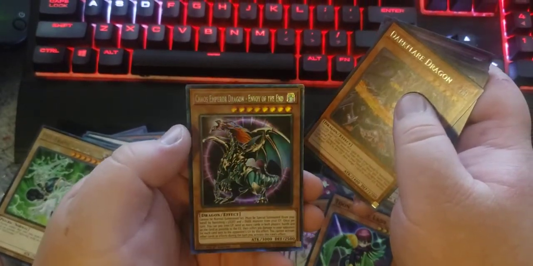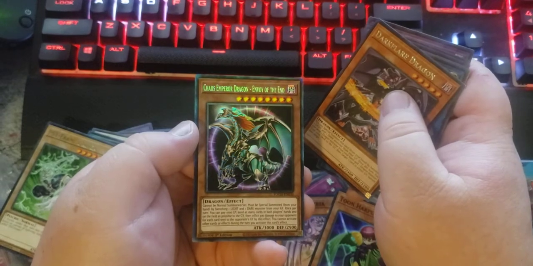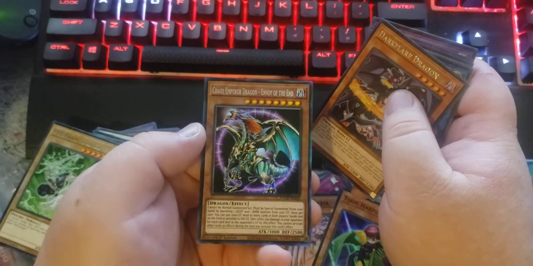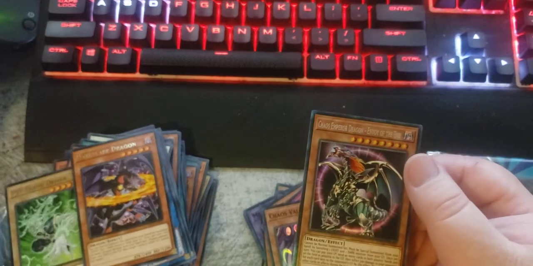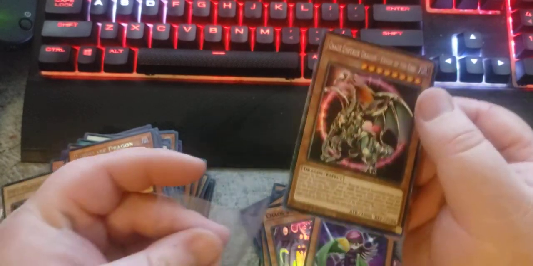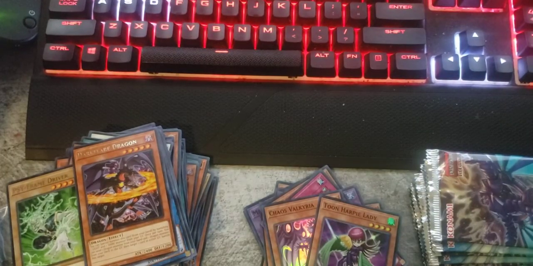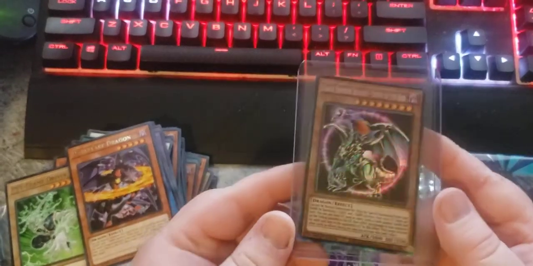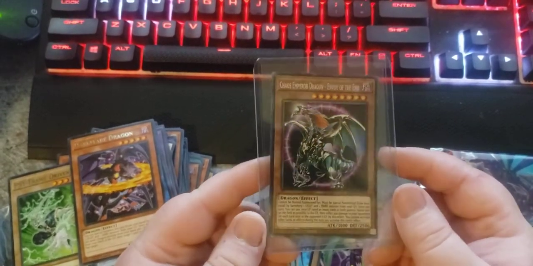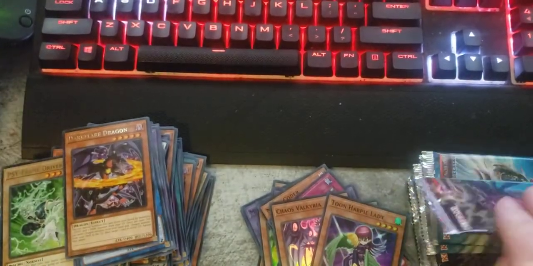Oh my god. Oh, a collector's rare. Chaos Emperor Dragon. Oh. Oh. Wow. A collector's rare. Check that out, guys. I don't know if y'all can see the shininess in that, but oh man, that thing looks nice. Wow, that means we can still get one more ultra.